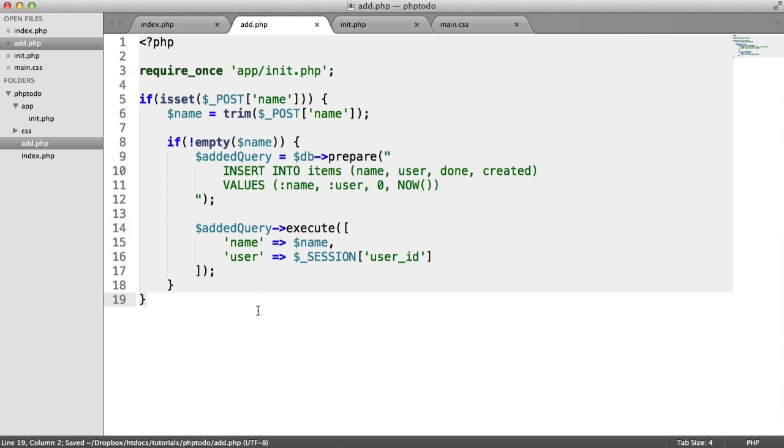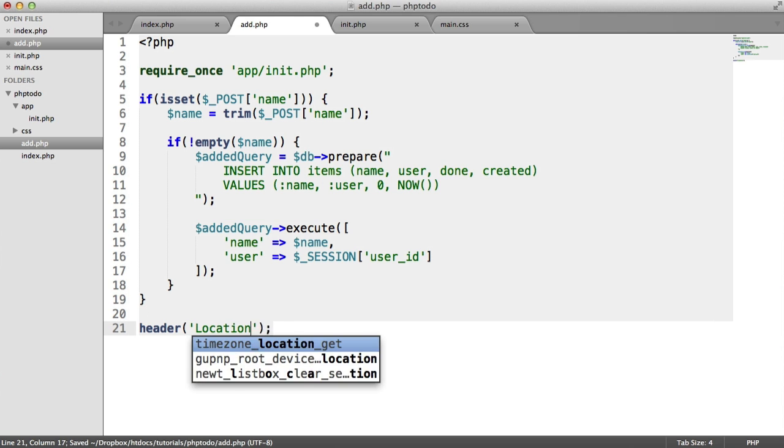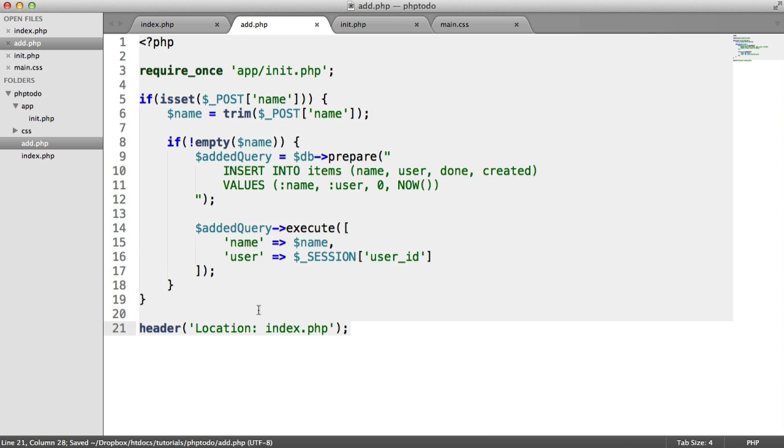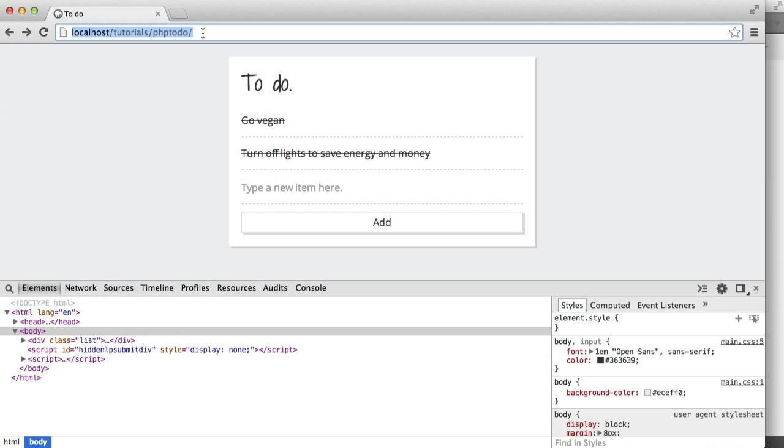And outside of this if statement, regardless of what's been done, we're going to use a header to locate back to index.php. So there's probably better ways of redirecting your users in terms of maybe flashing a message or something, but because this is very basic, all we're doing is whatever happens here, regardless of any errors within this query, we're redirecting back.